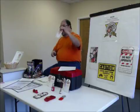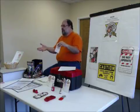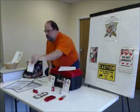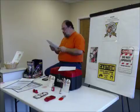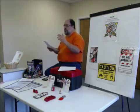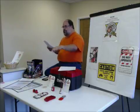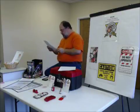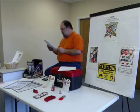So respect the tag, because you may look at the equipment and not see why it's tagged out, but it's tagged out for a reason. So you need to always respect the tag. You should never bypass the tag, alter it, remove it, or otherwise try to override the lockout and tagout on a piece of equipment. You must trust it and respect it, and definitely do not attempt to use equipment that is tagged out of service.